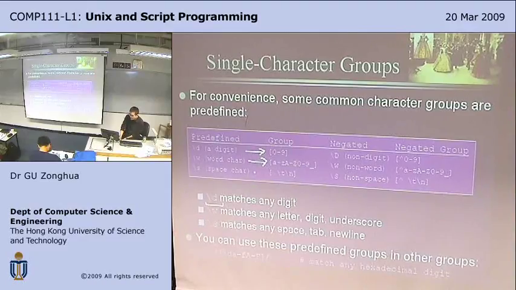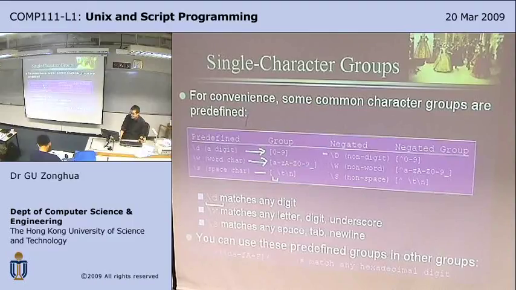So small \s means space character, which means a space, or a tab, that is the tab on your keyboard, or a new line. All these are treated as white spaces and match \s.